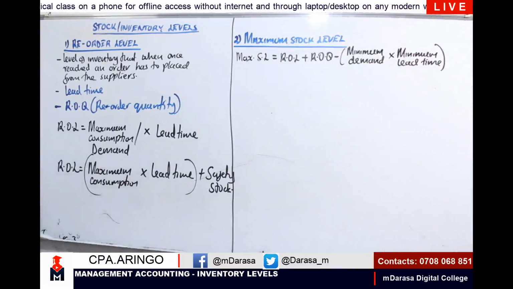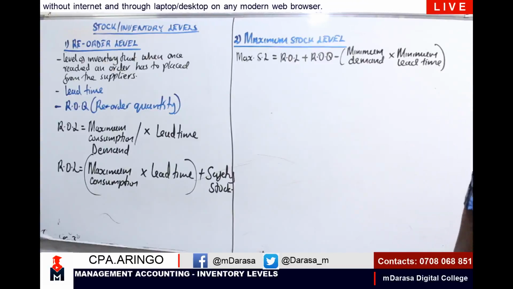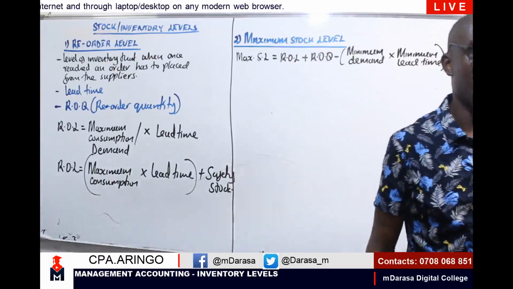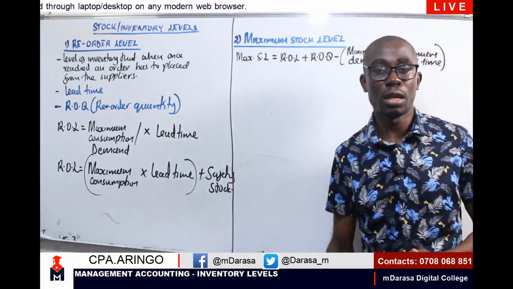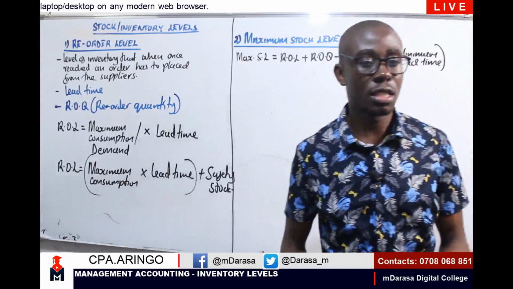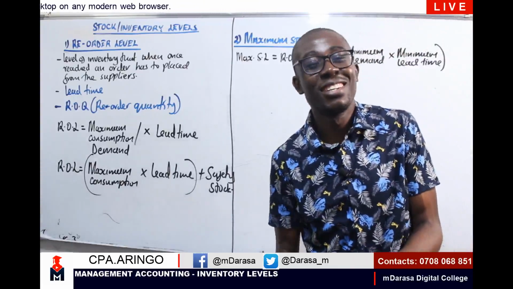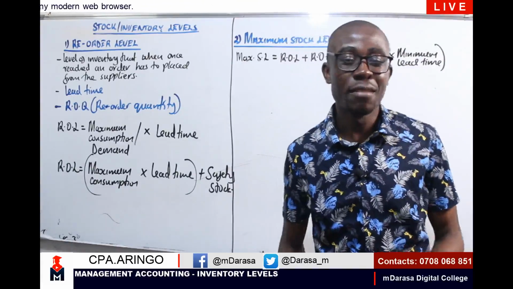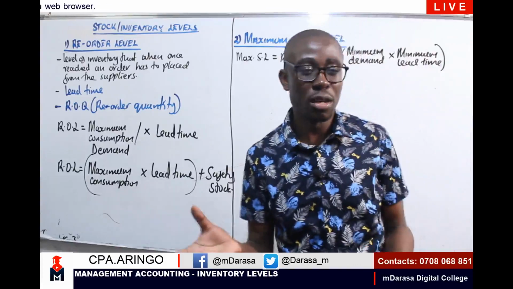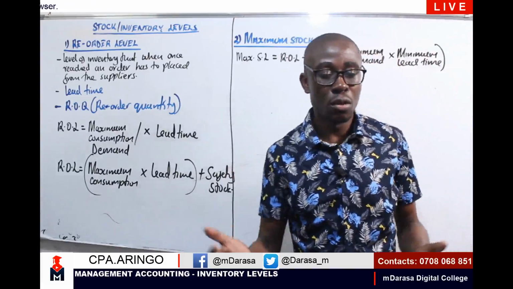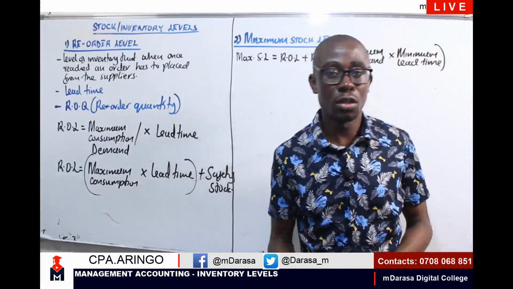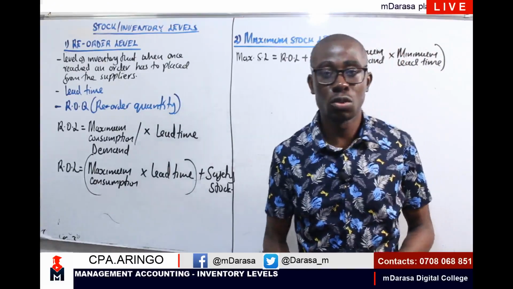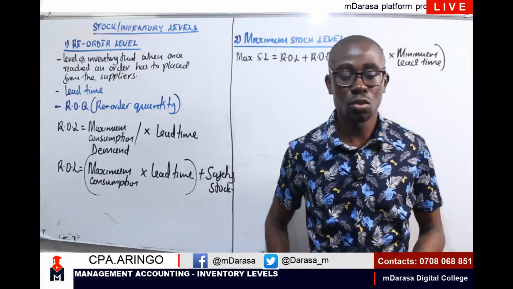Very key to understand. Now, after that, my good students, one important question I should ask myself is the factors to consider while maintaining maximum stock level. There are so many factors. Probably at this point, Mwalimu will assist us on some 2 or 3 points, but the majority of the points I know you'll be having them. Just ask yourself that for me to determine which level of inventory I should maintain, what are the factors we should always adhere to?